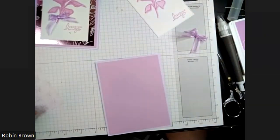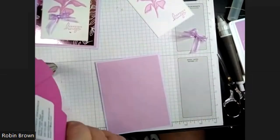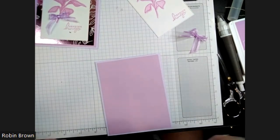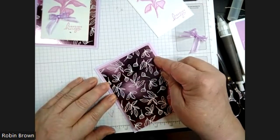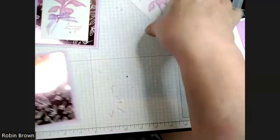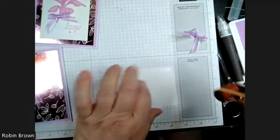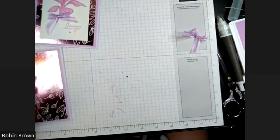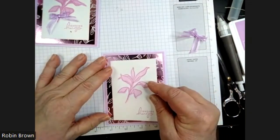Put this beauty layer on. You don't have to use sparkly paper. You could use a fancy DSP as well. But I wanted to show you the technique of using the stamping and then using the stencil to color it. Then our stitched rectangle. As I said, this is the third largest one. I was thinking about making it bigger, so it's a good thing I didn't because this one looks just right in the middle.